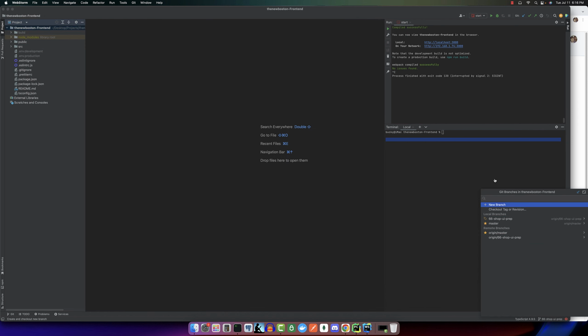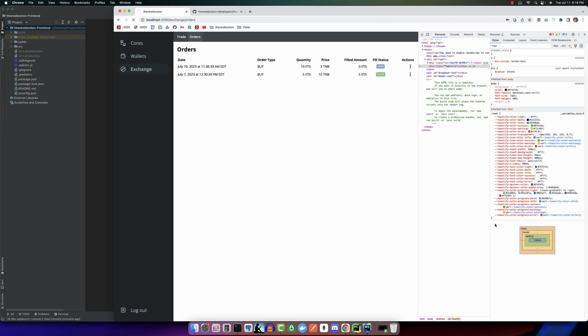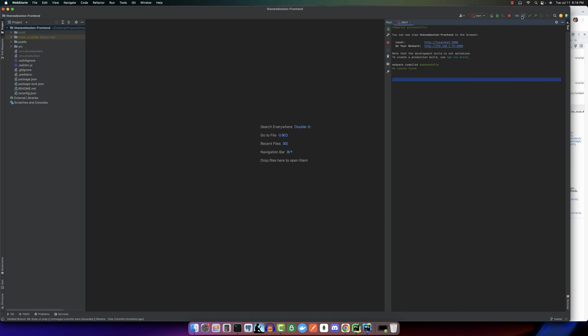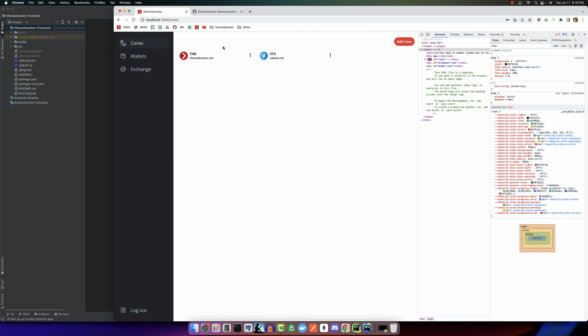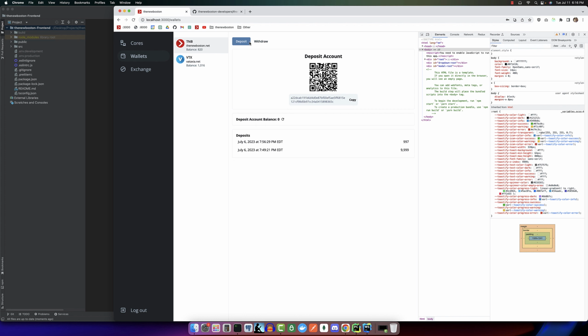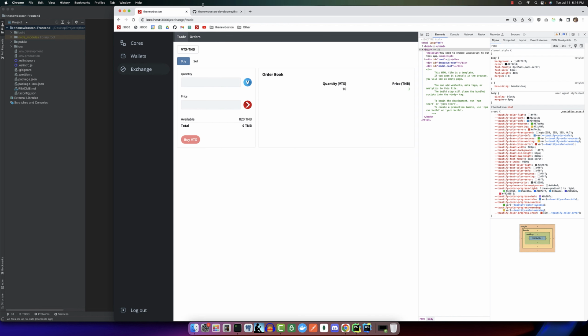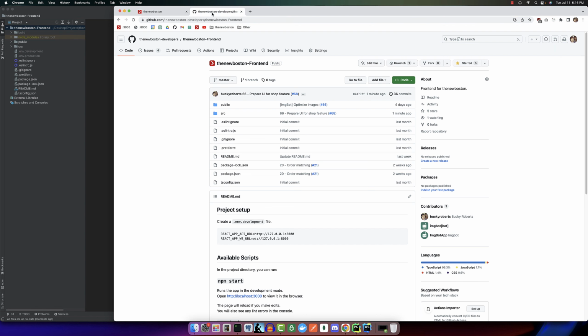So now let me just go ahead and pull this down, make sure nothing broke, and then we can consider this task complete. So I can also get rid of this branch. All right, so now from the beginning, I log in, I'm looking at my cores, I'm looking at my wallets, everything is looking good. Go to exchange, trade is the default one. Again, another thing that I want to do is select some of the state by default, but that's for another day. I got trades, I got orders, and now we are prepared to add our shop app right there.